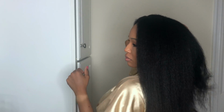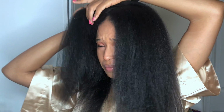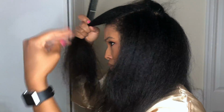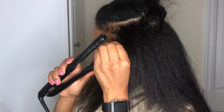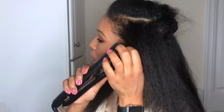So we are finally done with our blow dry. Next, I'm going to section my hair. So I'm sectioning my hair to take my flat iron, and what I'm going to be doing is first flat ironing my roots where I may want to have parts in the hairstyle. So I want some versatility with this hair. Maybe I want a middle part one day, maybe I want a side part the other, left or right. So I'm going to make sure that I part my hair to basically allow for that. And I'm going to take my flat iron and just hit those edges for right now. I'm just hitting the edges.